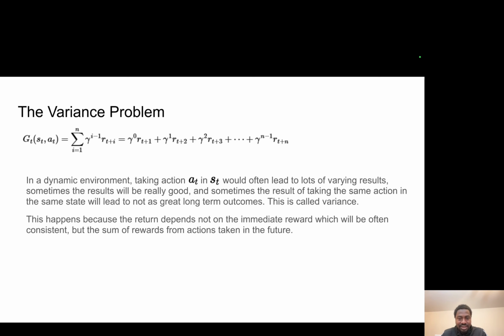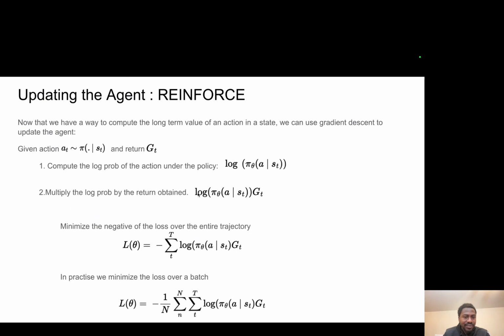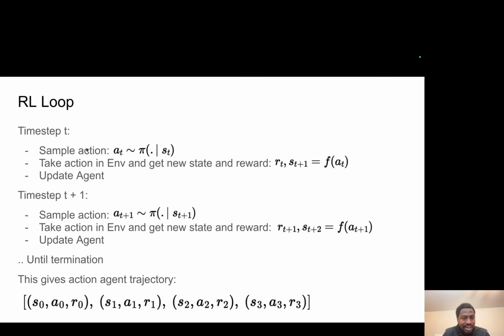But in reality, sometimes that will happen, sometimes it won't. So there is a variance, and you do not always know for sure, after taking this action, what actions you are actually going to take in the future. So if we think about it this way, when training, we take an action AT each time we are sampling a new action, right?